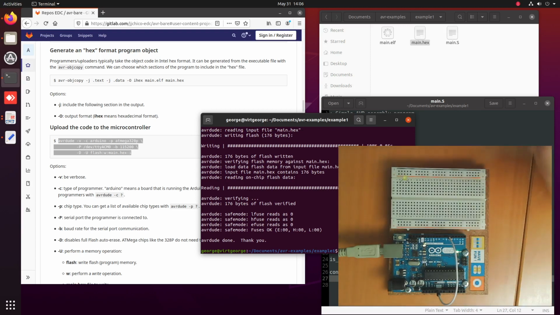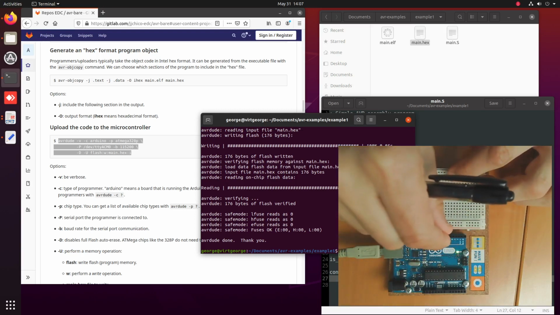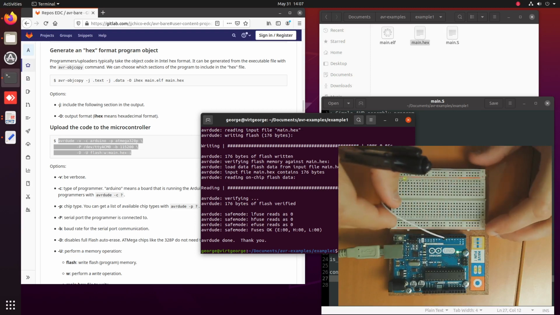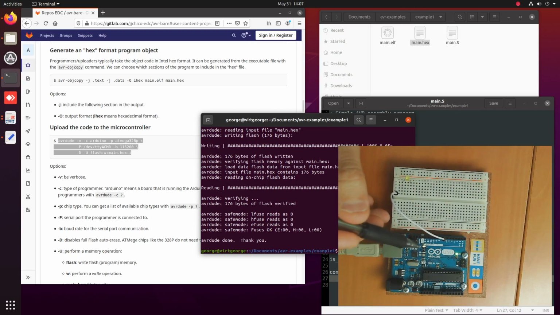Okay, so here we have our input is actually pin 7, not pin 6. So I will connect a cable to pin number 7. This is port D7. Look at the LED here.